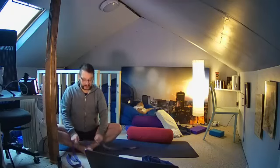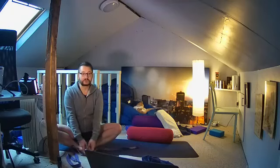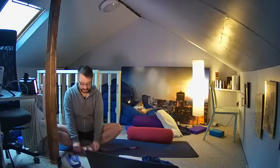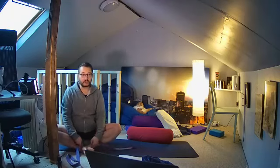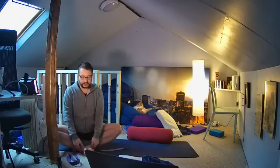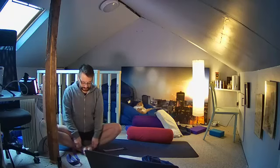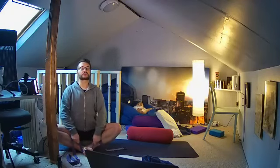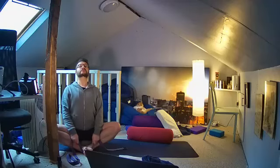So especially when you're sitting on a lift, traditionally we reach around the toes or get hold of the big toes. But when you're sitting on a lift, sometimes that makes you feel like you're just going to drop your chest. So slide a belt underneath your feet, push the feet into the belt, and then lift up into the chest. So give yourself enough belt so that you can really focus on broadening and lifting and opening the chest.